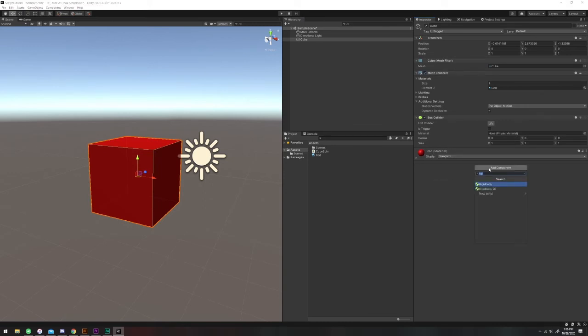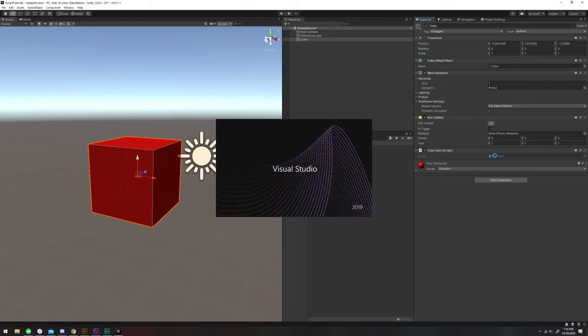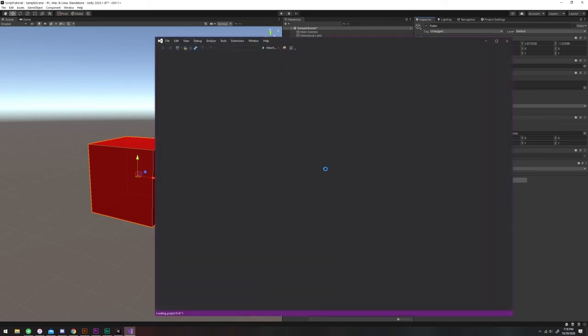So we need to add a component, and we need to add a script. You can either type the script name, and it'll show up there. You can create a script from a component, like if I did this new script, I could have started it here, or you can just drag it onto it. Once it's on it, double click it. It should open in Visual Studio.